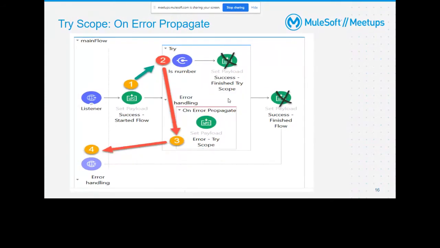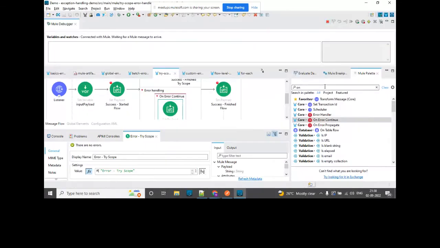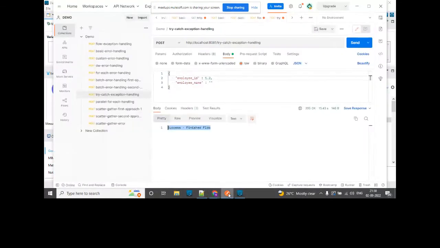Nikhil, there is one question: can we extract any data like employee ID from the payload in the raise error? It has to be in your payload. Suppose my payload remains the employee ID only. If you want to print it, you can just do plus plus payload.employeeId, and it will append it to your error message.